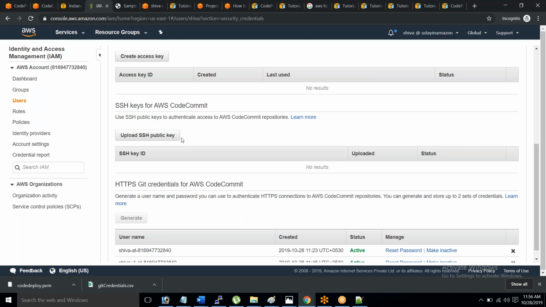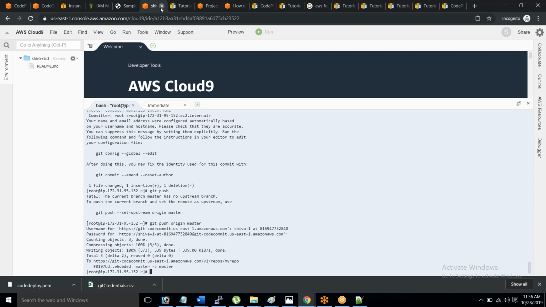Lambda is a serverless concept. So first, everything you need: IAM roles, EC2 instances where your build jobs are going to work, followed by CodeCommit where you put the code, which has an appspec.yml, which will have all the steps of what it has to do, and then build. Now we are not building it. Build, in the sense, if you are using Maven and all, you can build there and then deploy. But for this, the steps have to be defined in the appspec.yml file.